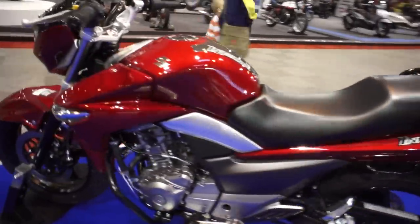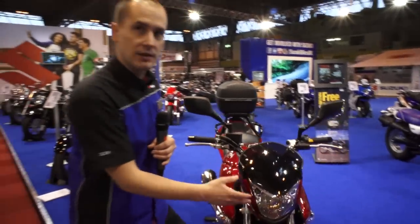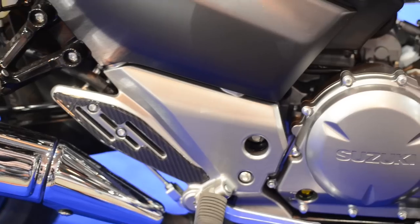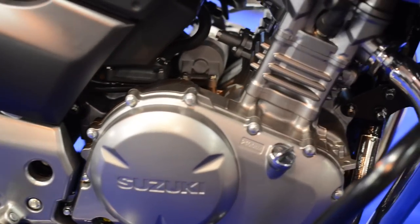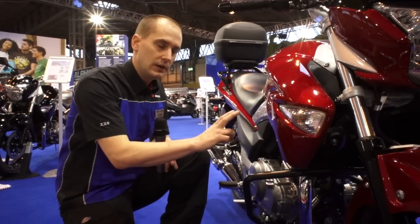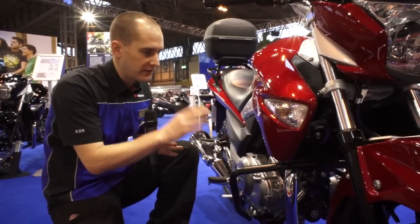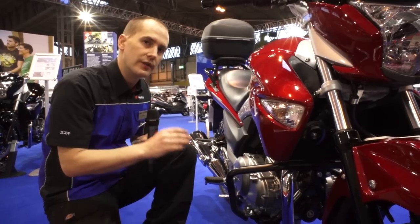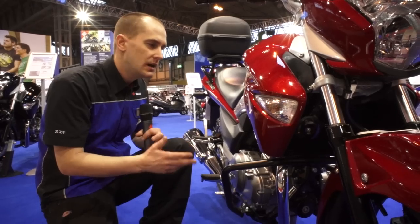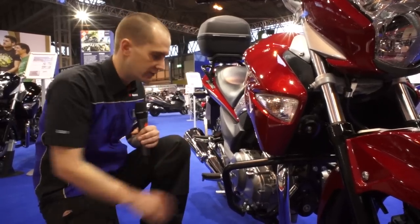This strong red colour is available alongside the black bike. Starting at the front, we have a very distinctive modern headlight style with a good spread of light for those dark evenings. The engine is an all-new parallel 248cc unit with a very long stroke motor promoting mid-range torque, which is excellent for traffic work. It's also been fitted with a balancer shaft to smooth the vibrations, not only to enhance the quality feel of the motorcycle but also to reduce rider fatigue by eliminating vibration through the handlebars and the foot rests.